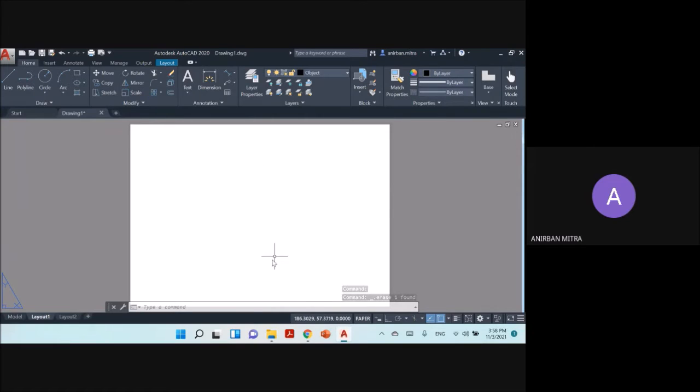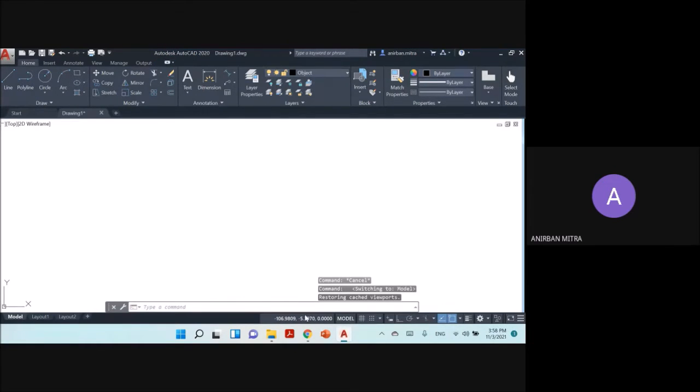And if you pay attention to the status bar, you'll see that there is a small notation over here that says paper. That means this is the paper space. If I go to the model tab, this notation changes to model. That means this is the model space. That's how you know where you are, whether you are in the model space or you are in the paper space.